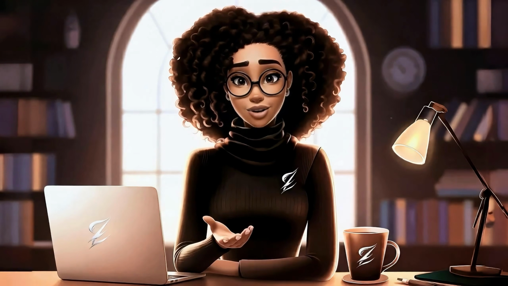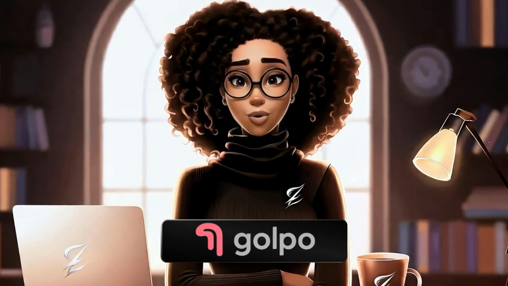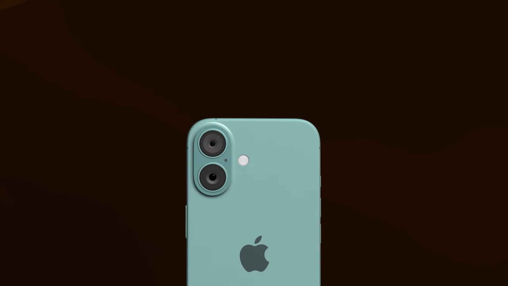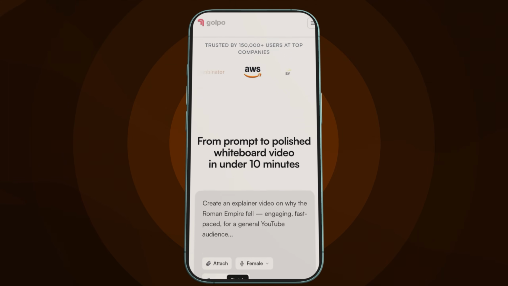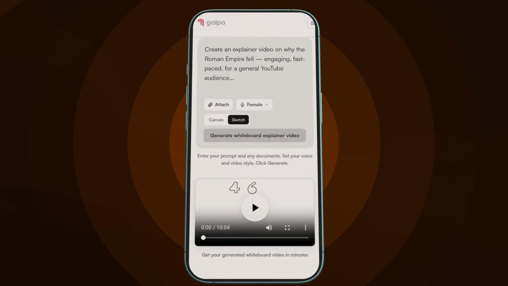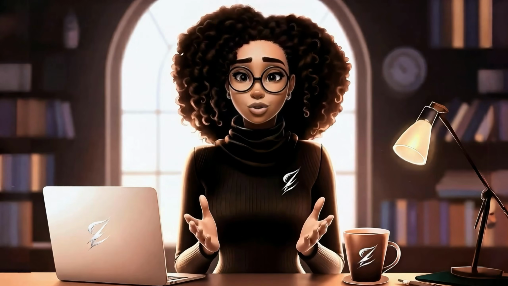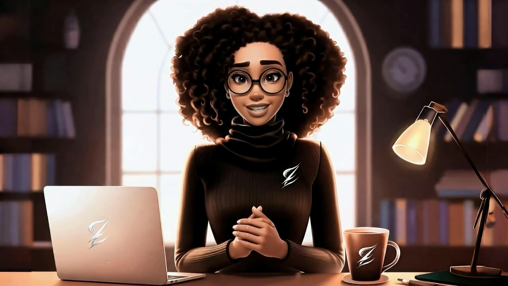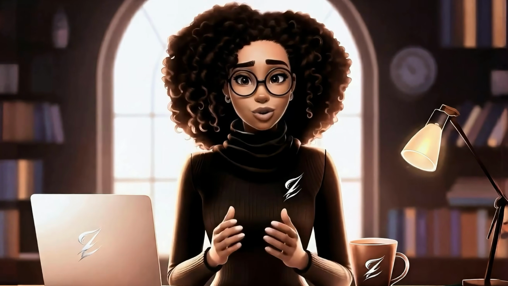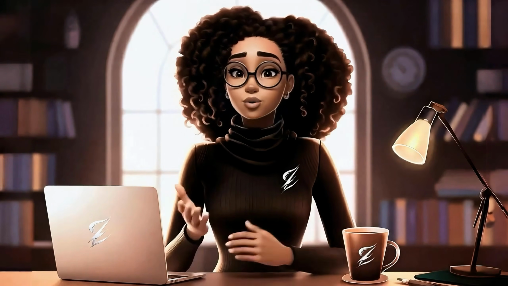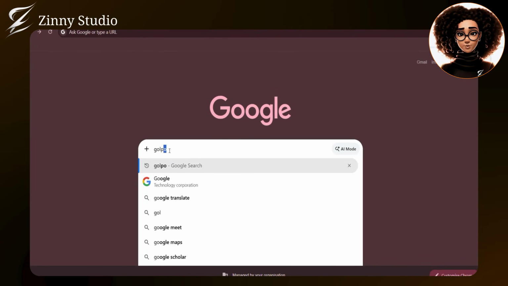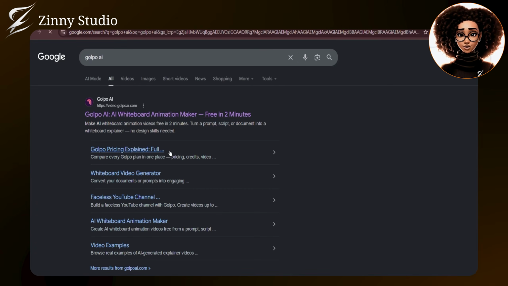So for this tutorial, I'll be using a tool called Golpo. It was created by Stanford researchers, and it's backed by Y Combinator, one of the world's leading startup investors and accelerator groups. When I saw this tool, I was genuinely excited to test it out. I will first show you how to use it on the platform and thereafter how to automate the workflow with Claude. Now, let's start on the website since this is the version anyone can use.